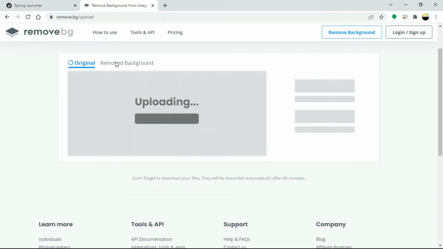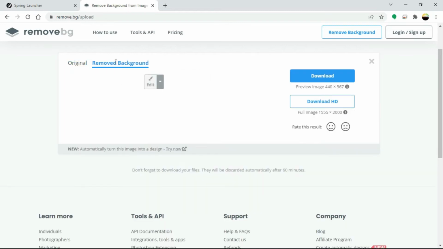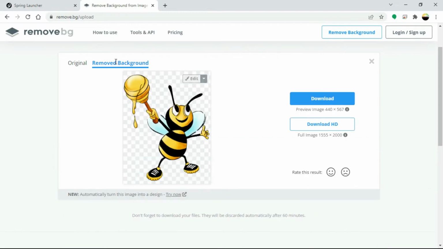So remove BG, let's remove background website. We remove the white background behind our photo or our image. You can also edit the image and add your new background if you want to edit. For us, we just need image without background.